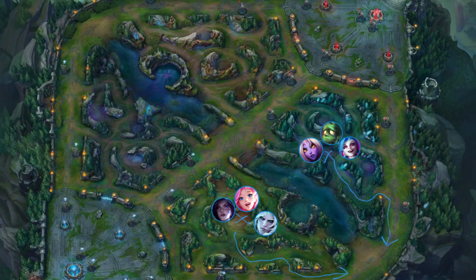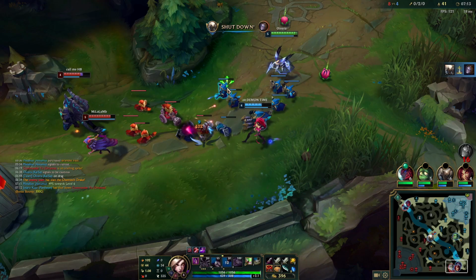If you're leashing for a jungle, make sure to go this way, as if the enemy bot side did not want you to leash, they will likely attempt to win the lane early by cheesing you in this bush.